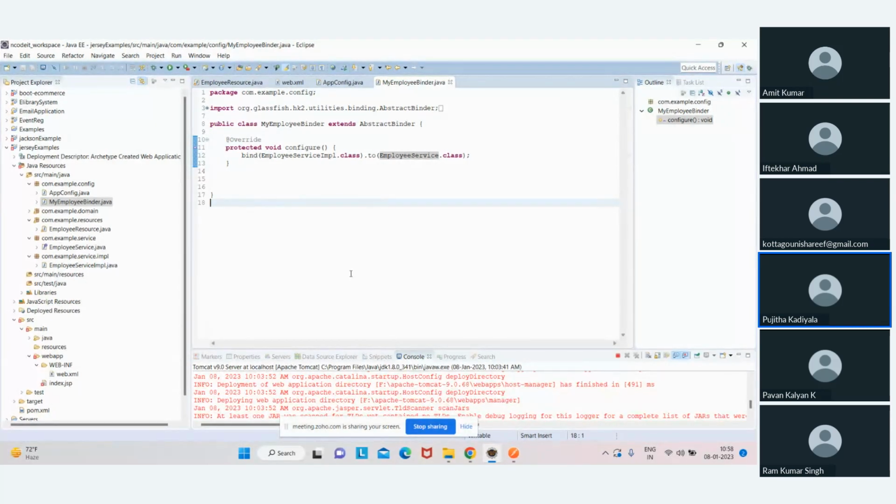Okay. Any doubts till now in this project? You need to actually observe the flow, how it happens, and how this Jersey framework is helping, what kind of functional methods or annotations it is providing to implement REST. Okay. Actually, this Jersey framework is provided by Java itself.